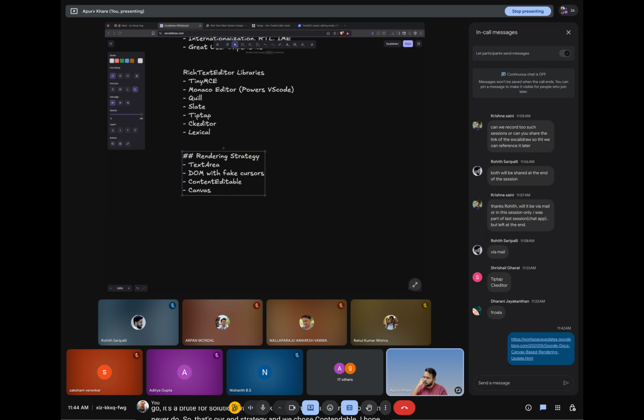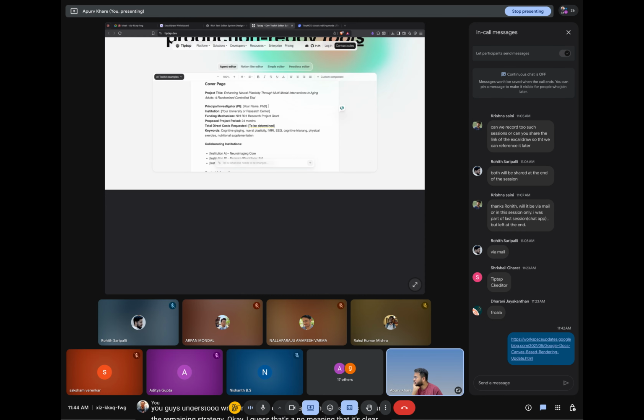Now we come to thinking about the high level architecture. In order to work with any editor, I'll just show you one of them here.